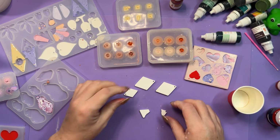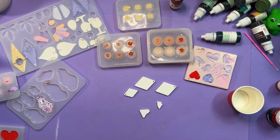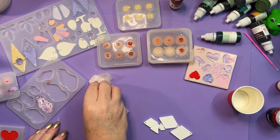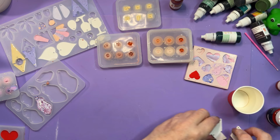But let's leave it an hour and we'll try it again. We will also try putting some sealant on them. We'll try the two different sorts of sealant and see which is strongest, because then that will tell us what we should be using on the rest of these, won't it? So we're going to put those to one side again.